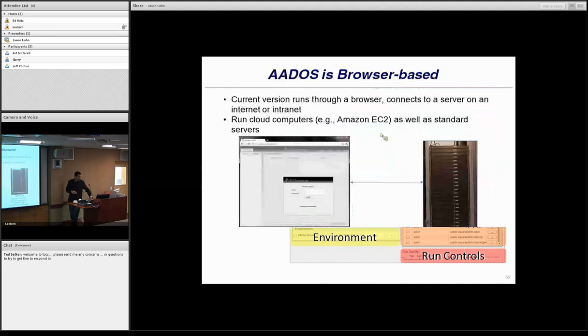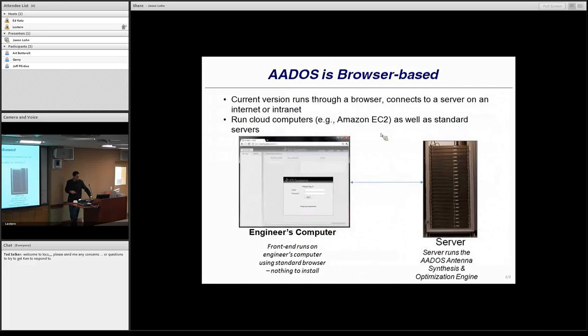Actually, part of the tool is it does run in the cloud. It comes to the engineer in a web browser, and partly because of all the computing requirements that are needed in the background. We don't want to tax your laptop or your desktop machine with running these really large compute jobs. So it's a very natural fit to cloud computing.